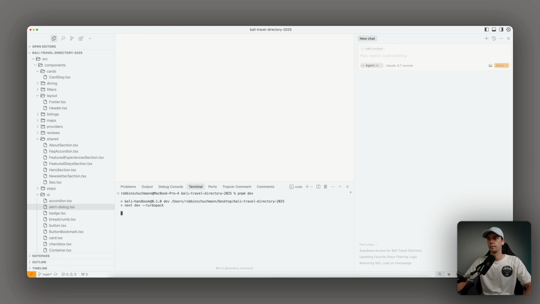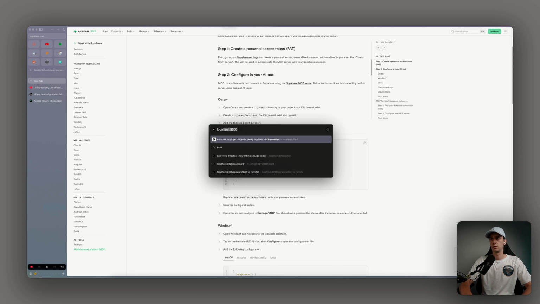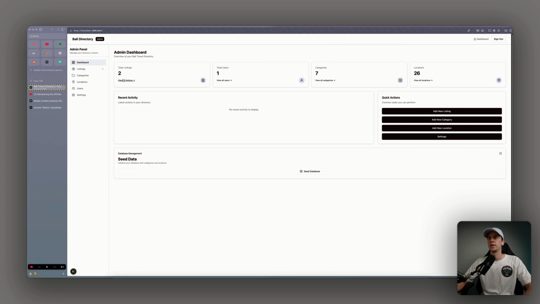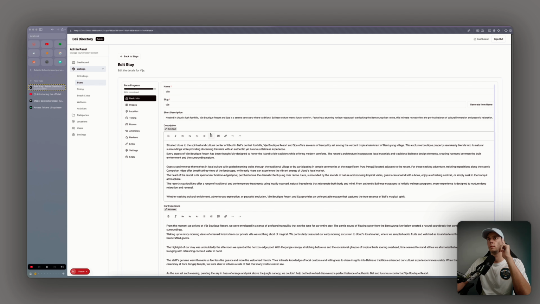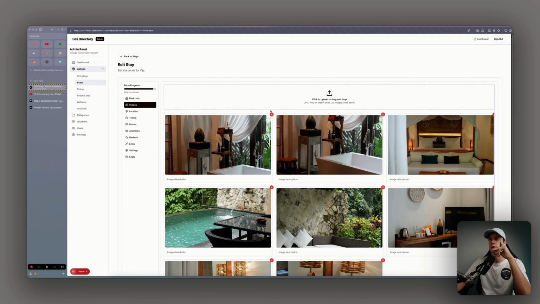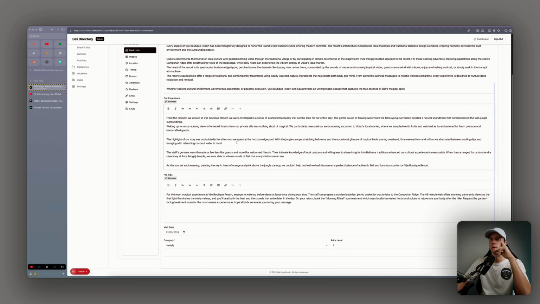Okay, so what I want to do first is start the development server. PnP dev. Then we go to, let's do it for the stays first. So basically what we need to figure out is, we have images here, right? Maybe in the basic info, we store the featured image.